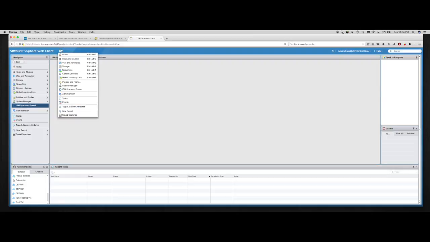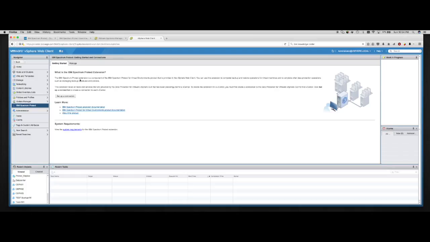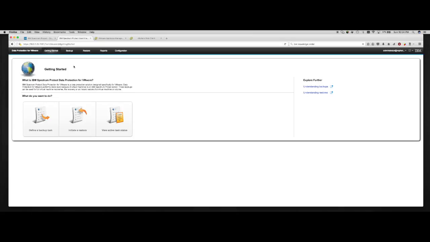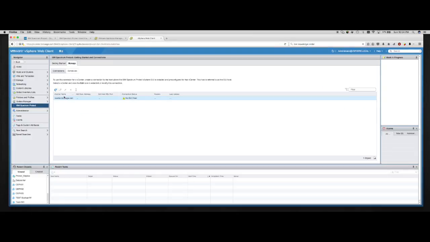So when you pick, the first step you're going to have is you're going to go in, you're going to pick that Spectrum Protect item, because we need to set up the extension. So essentially the extension needs to know where the old GUI is, where the old VMware backup GUI is. That's this guy here. So he wants to know how to access this interface, and we're going to give him a path to that. So we're going to say setup, and here we see no GUI host connected.